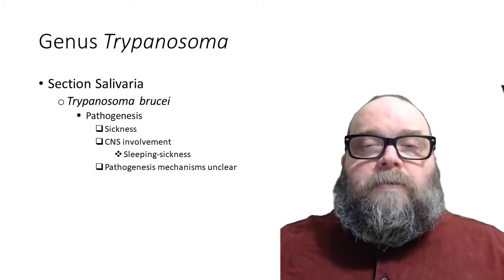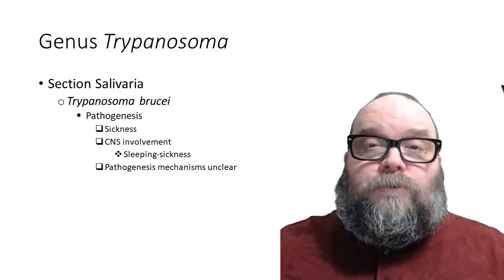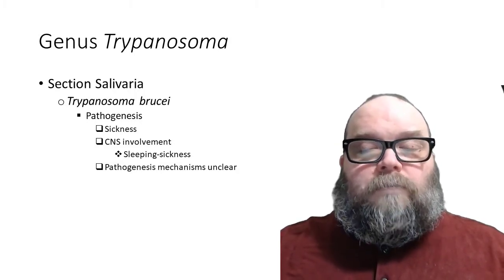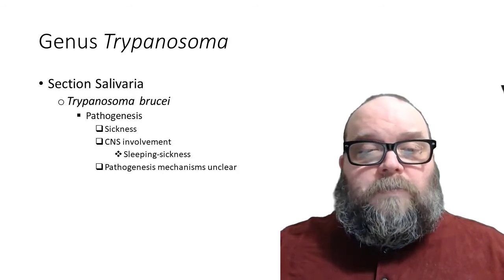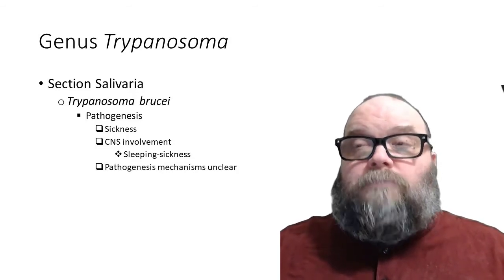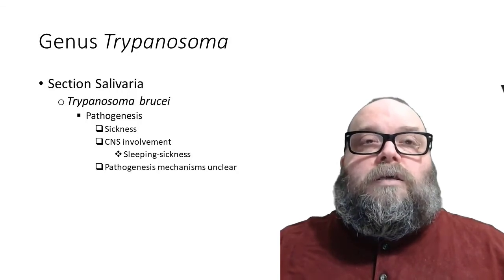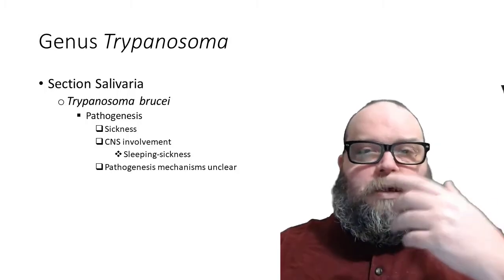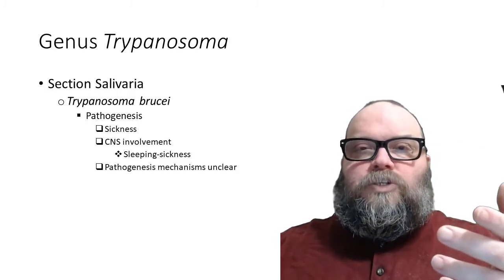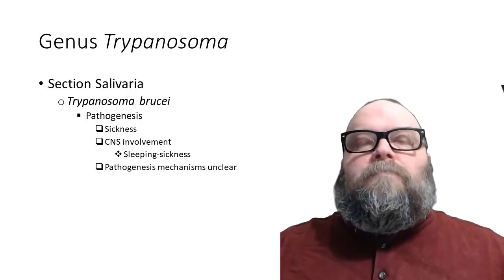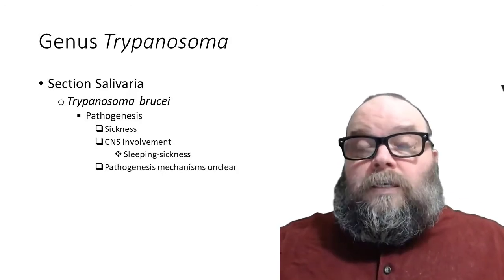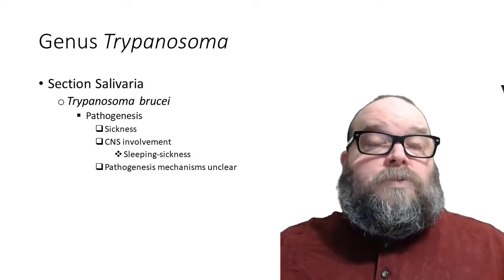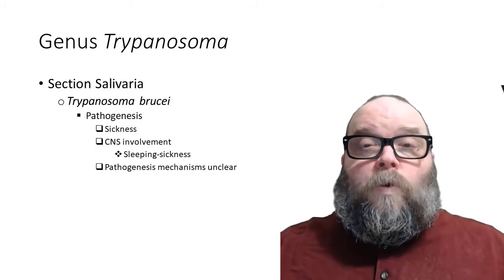The sickness is going to be variable depending upon which of the subspecies, brucei, gambiense, that you are looking at. All of them start off as flu-like symptoms that can develop more into metabolic issues as the liver, the spleen, and whatnot become more infected. The increased numbers of the parasites start to cause an inflammatory response, which starts to interfere with organs.